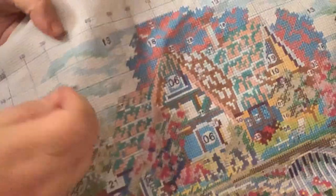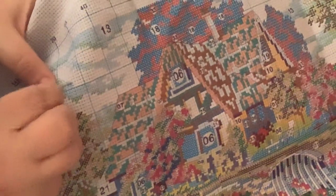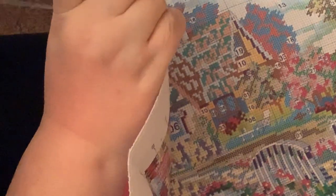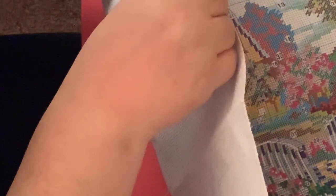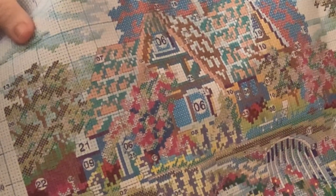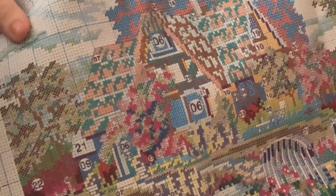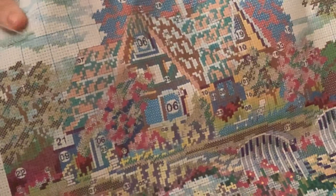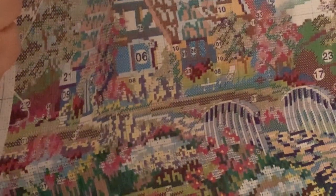And I think I skipped a square here. So I actually think I'm going to end up right where I need to be. Except I'm all tangled up back here. Oh God, Susan, you're a mess. You're a hot mess, girl. Okay, that is 4, so I need 3 more. Capture that inside here.